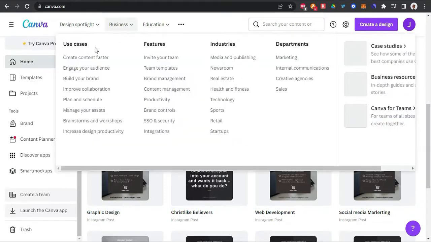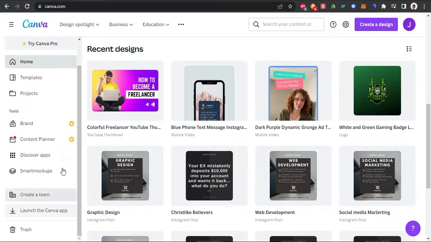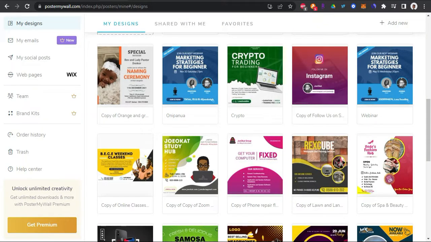So for example, this Canva template and everything here, I think is the best out there for beginners. But in case you feel it's too much for you, don't worry, I've got 2 more to show you. For example, Post on my wall, another platform I use more often than Canva. It has few templates, alright, but I like the way they come up with them, because the templates are pre-made, pre-designed, and you don't have to do much. You just have to replace certain images in their templates, just as in Canva. This one makes it easier for you.